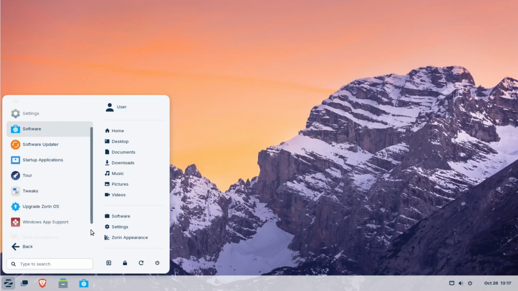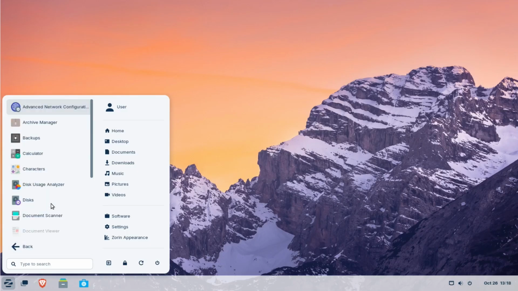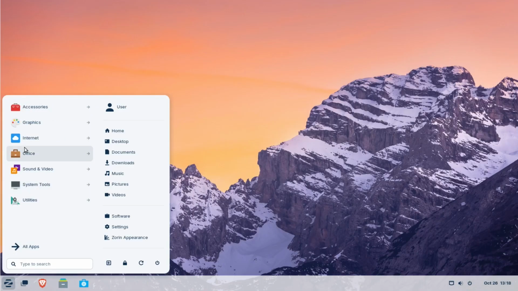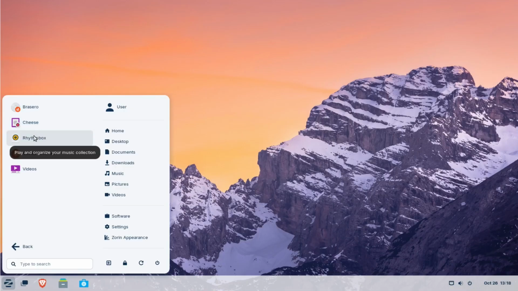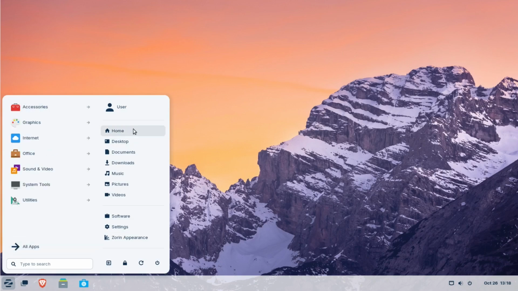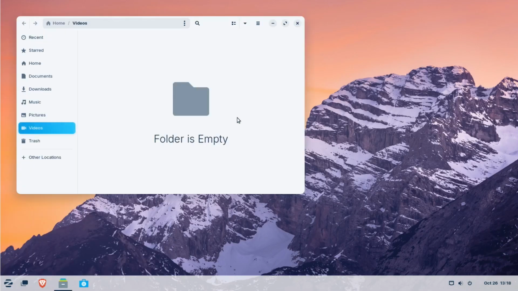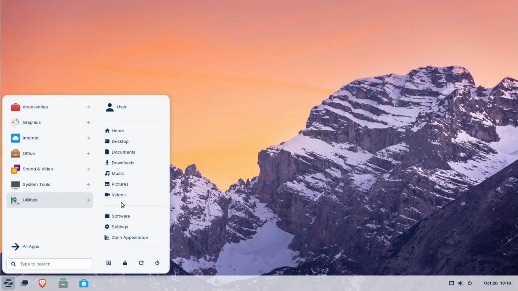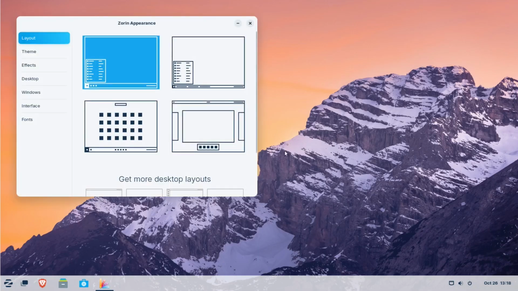Software Updater. User folders, and a Zorin appearance.